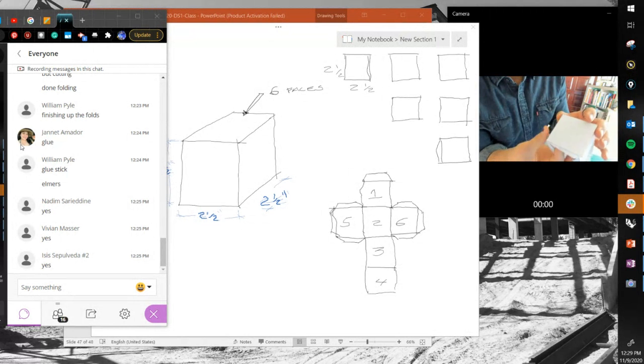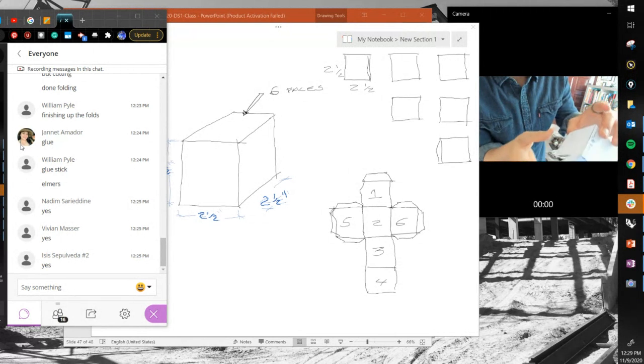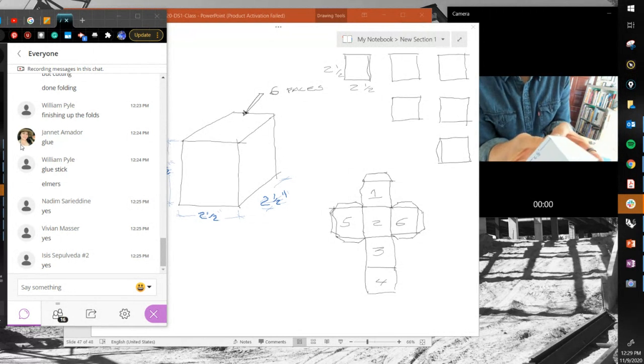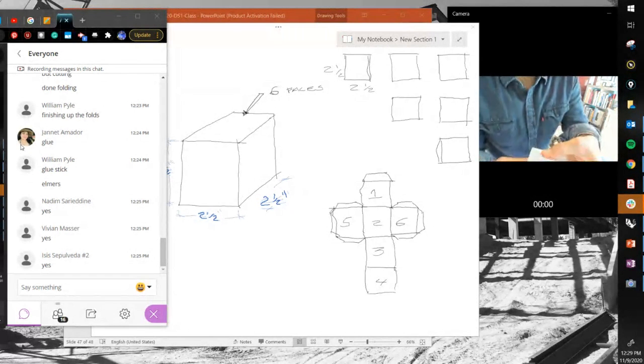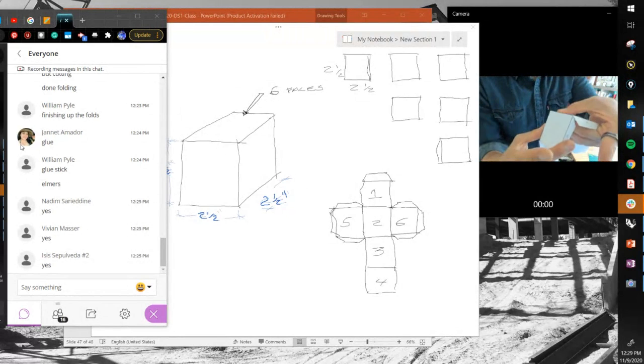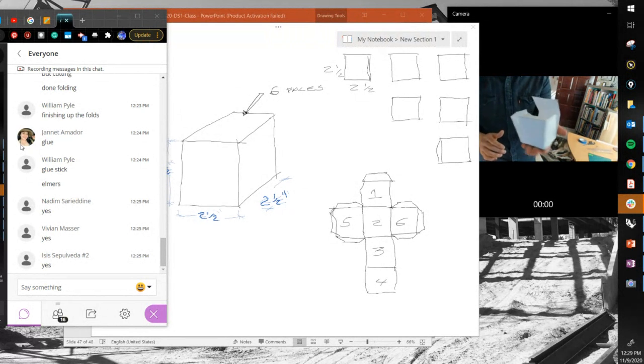Right, so you see how I have glued that right there, and then I apply more pressure to it. The lesson here, guys, is that a little bit of glue goes a long way. All right, a little bit will go a long way. And there I have my first edge and my first corner glued together.